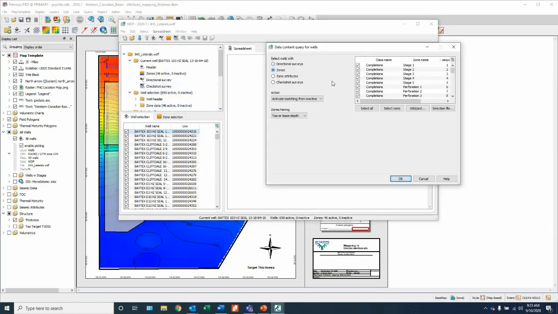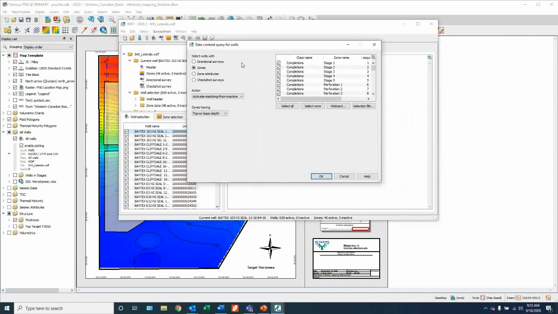Maybe I look at the zones here and I can see that I have a bunch of different zones. Okay, what if I want to do it on zone attributes? Now I can see what zone attributes I can filter on. In this case, I have porosity, some V shale, thermal maturity and TOC, and then some saturations, and that's really what I'm after today.